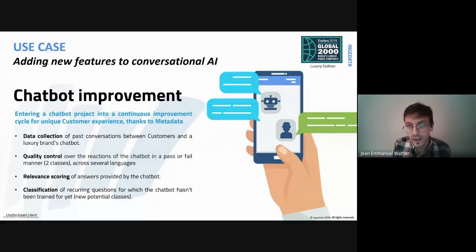For typical questions like where is the nearest store, it is very easy and the chatbot will be performing well. But when the conversation keeps going and when questions become a bit more tricky, then the chatbot performs less. And it was very important to understand the time when it stopped performing well. Second thing was to identify new types of inquiries for them to be aware of it and to develop the model according to this type of inquiries and to keep satisfying the end user of the model.